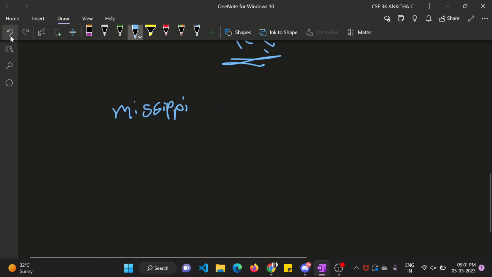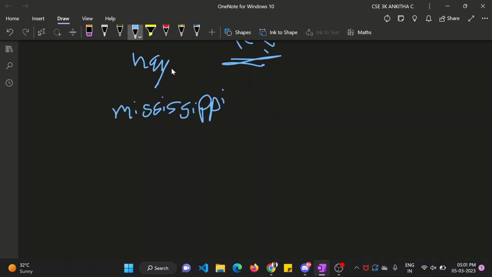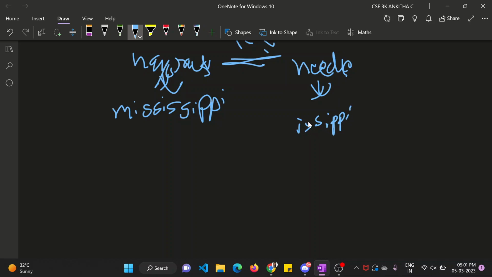So Mississippi, sorry, this is the haystack, and let the needle be ISSIPPI. So how did I get this example? This is one of the hidden test cases in the problem, because I couldn't handle this problem well.